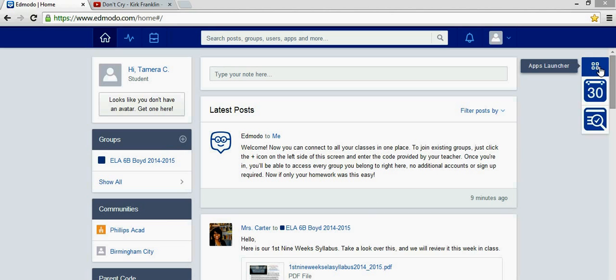I can see the apps launcher, the calendar or planner, and Edmodo snapshot. Now I'll be going into all of that later. I can also see my progress key to check my grades that have been posted on Edmodo. My backpack, which is like a digital cloud to where I can store files, websites, and any information from computer to computer. And I can also see my notifications. That lets me know if I have any new posts, assignments, or anything coming up.